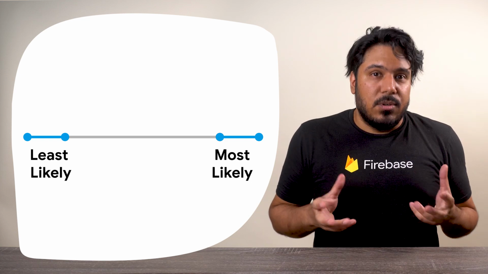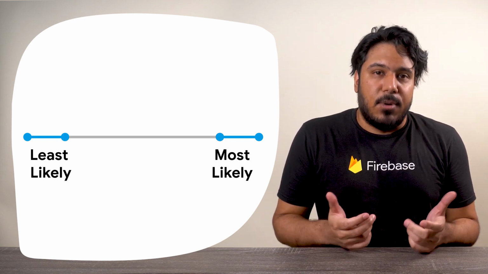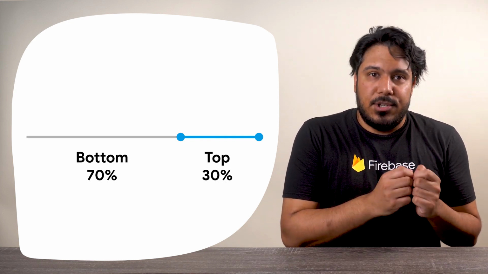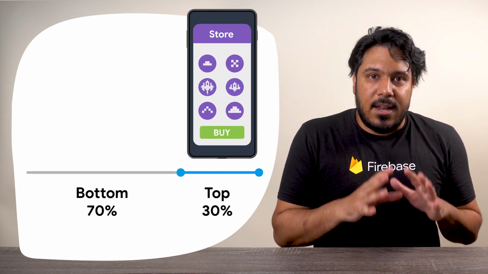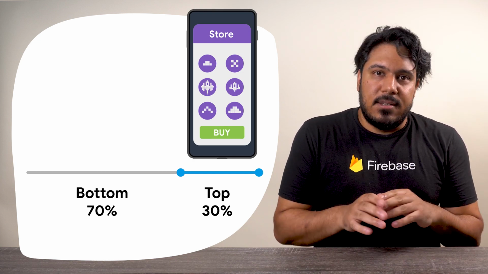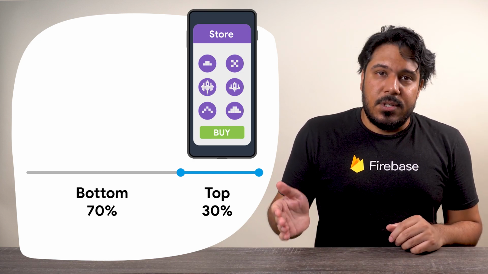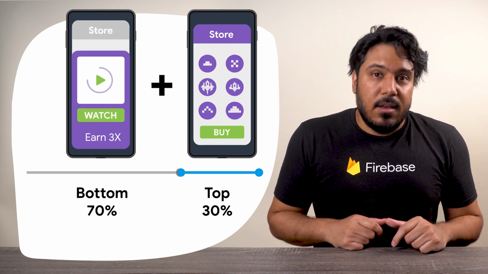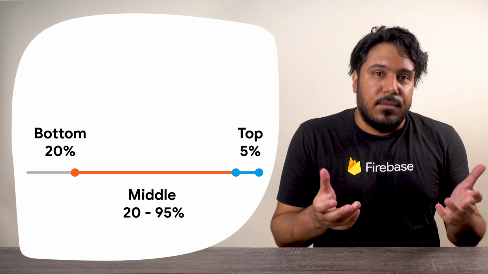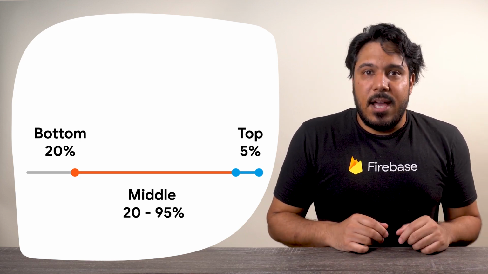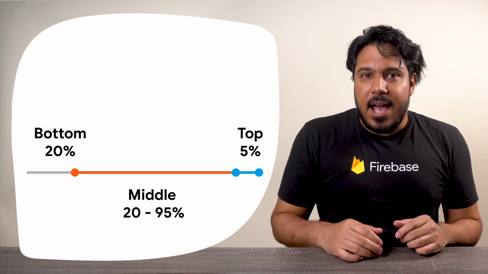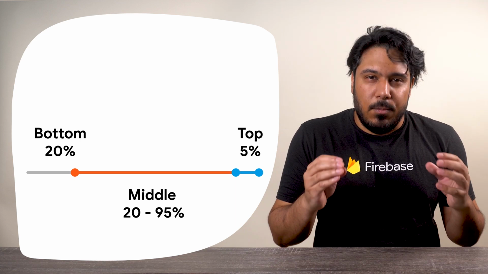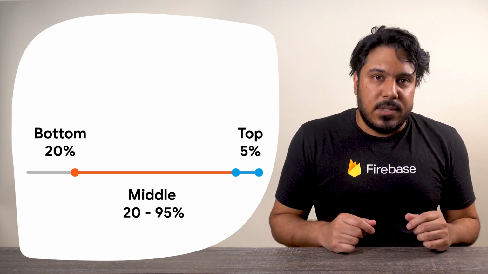When it comes to what you do with the predictive audiences, there are tons of possibilities. For example, you could target the top 30% of predicted purchasers and direct them to only an in-app purchase experience without ads. And for the lower 70% of users, show ads mixed in with paths to the in-app purchase experience. Or maybe you could instead target the top 5% of users and not show ads to them, as well as create a bottom 20% who see ads at a normal rate, and a middle 20th to 95th percentile group who see ads at variable frequencies.